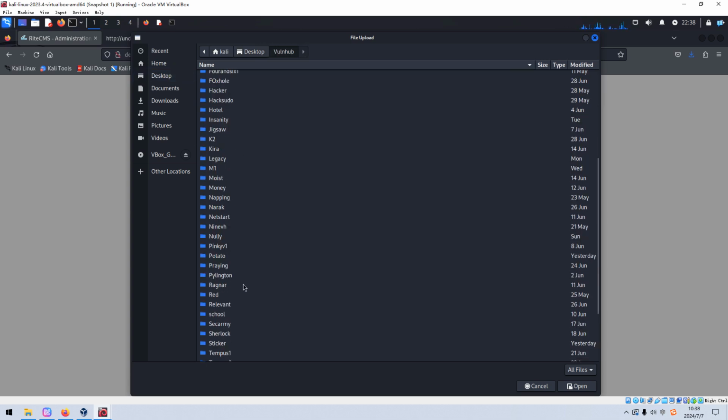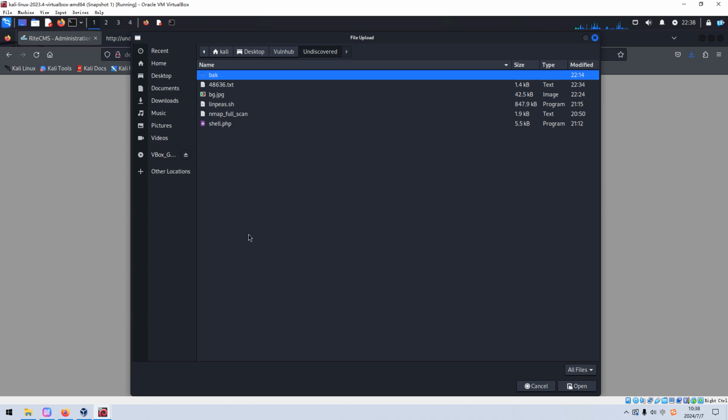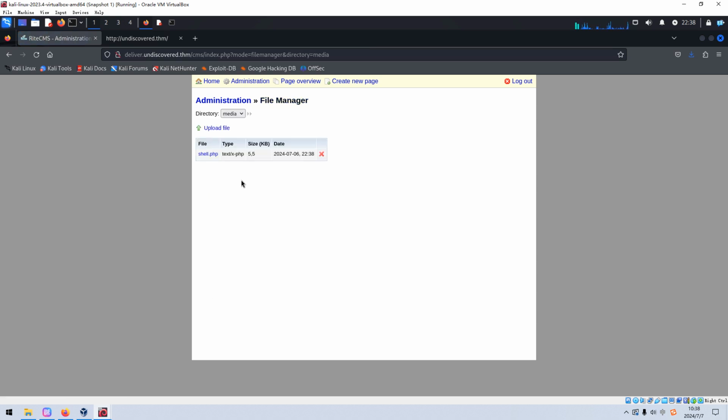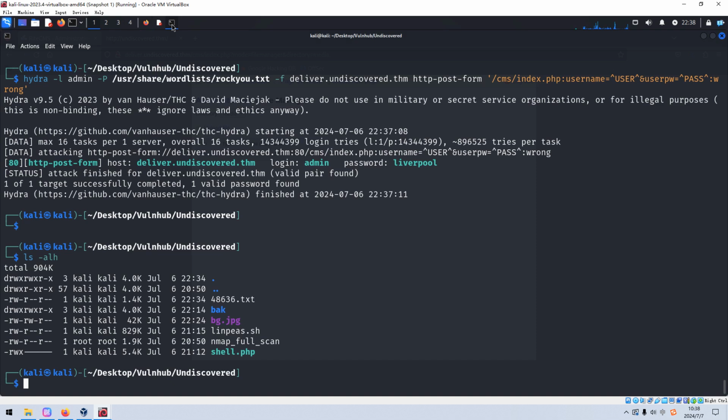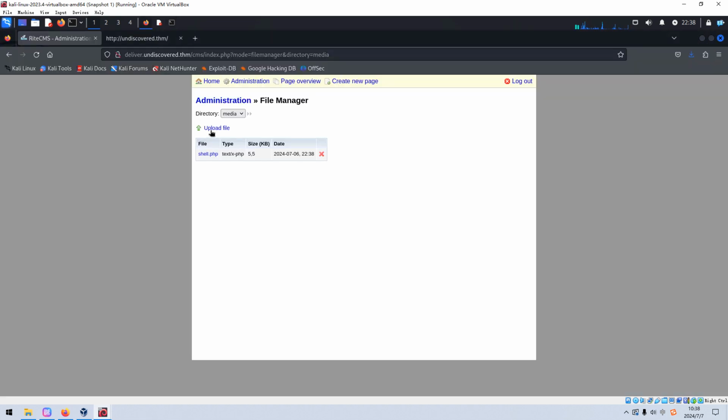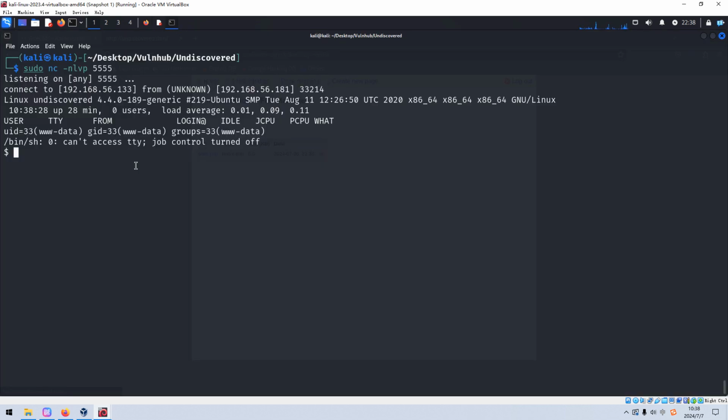And then you can upload the file, browse, navigate to our working directory, Undiscovered. And we do not need to change anything else. We can upload the file. No error. No controls on the target in place, okay? And before we access this file, we need to set up the listener by netcat on the Kali Linux, and then we can access. It looks like it's working perfectly, okay?